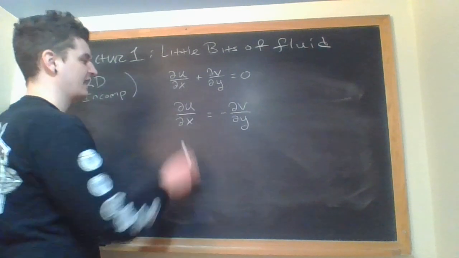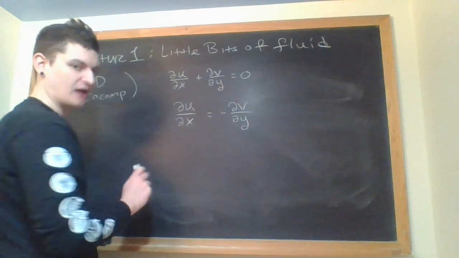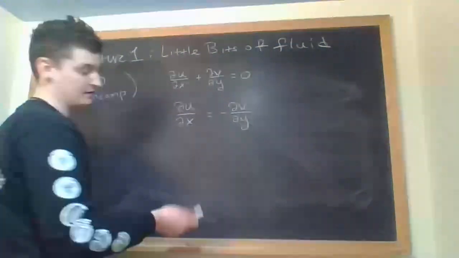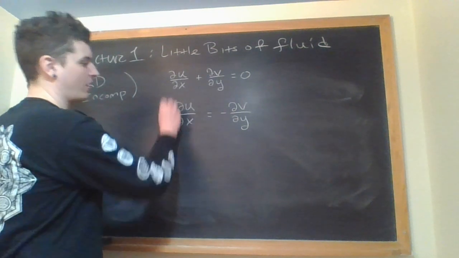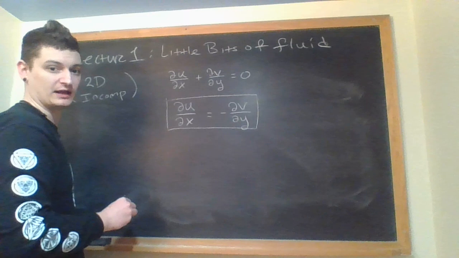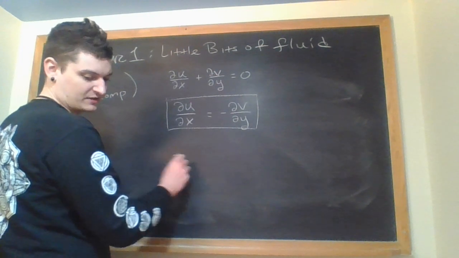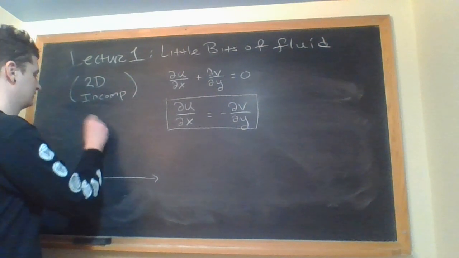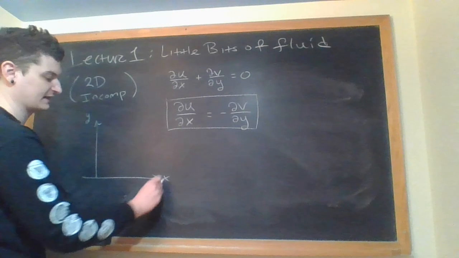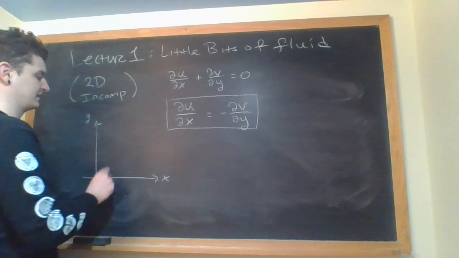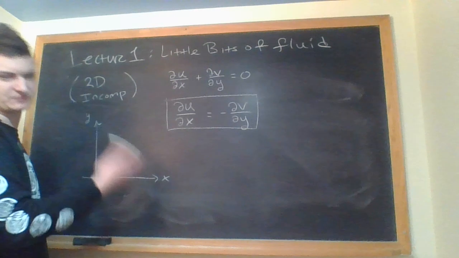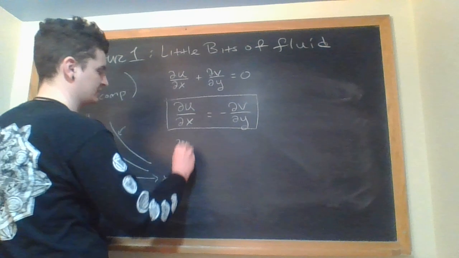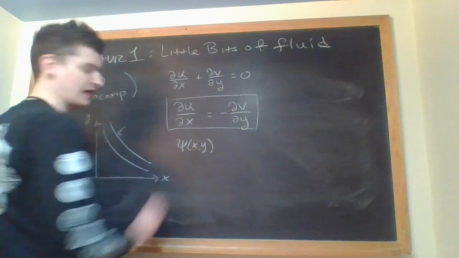And then what people said is I'm going to say that u and v come from differentiating a special function called the stream function. So that means, and it's defined in a certain way such that it always will satisfy this equality. So, right, a stream function is just some function that defines, here's y, here's x. It defines contours, or it's really a surface, but you can define these contour lines that look like here. So it's a function of x and y.